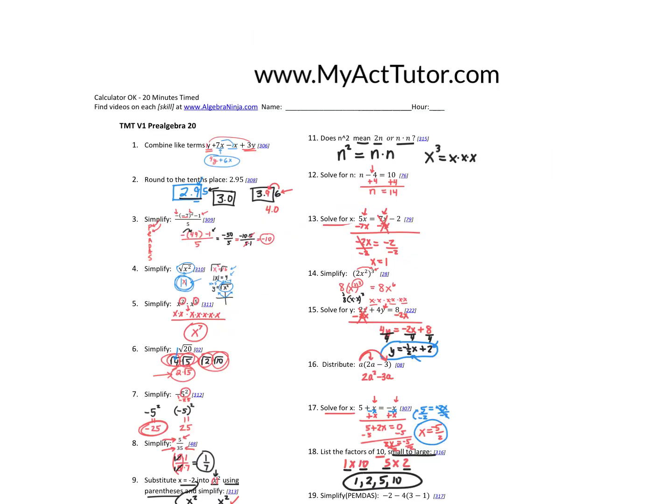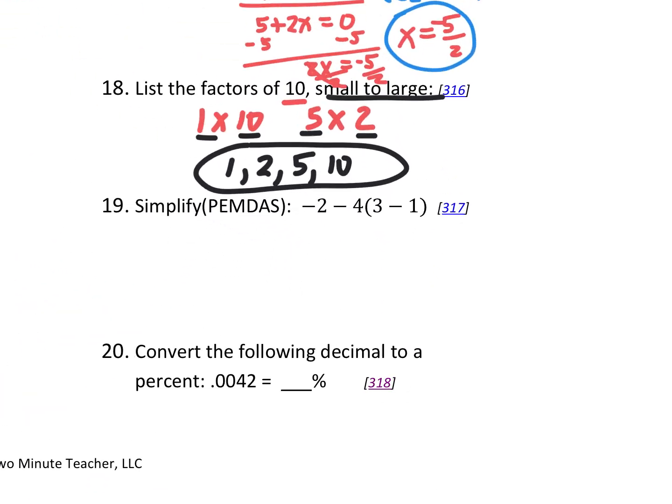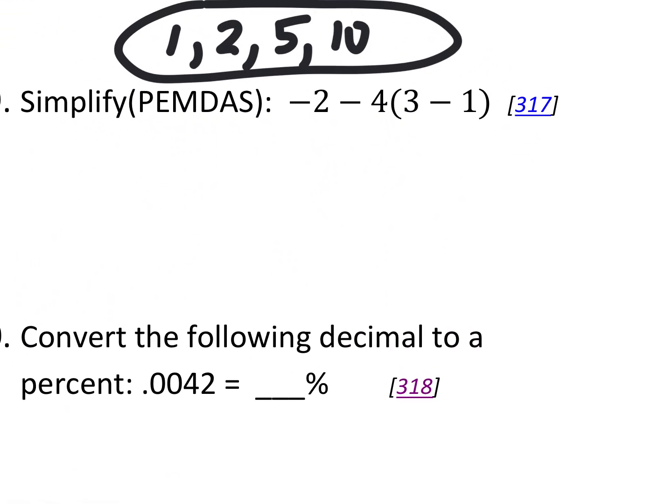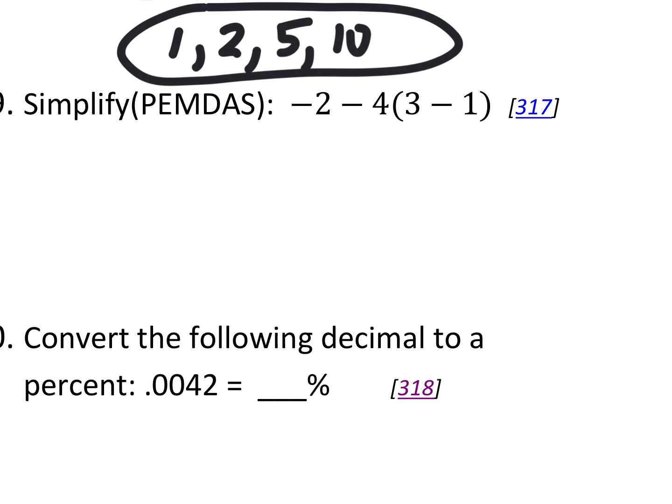So for skill 317 down here, we're taking a look at a simplified problem where PEMDAS is apparently important. That's just an order of operations where you're supposed to do the parentheses first. See, a lot of times kids get this problem and they have it in their heads somehow that you just go from left to right and they start with this. You can't start with that. That is a subtract problem. And add and subtract problems like that, they have to happen last, see? What has to happen first is the parentheses. So you've got to go here first.